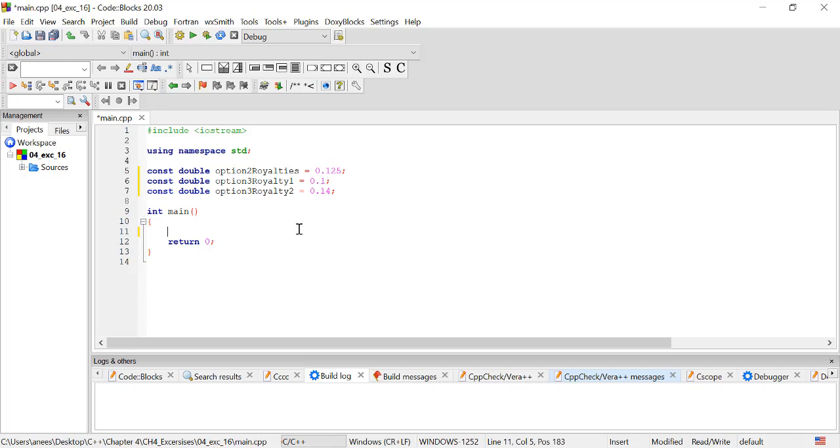Now, the first thing we're going to do is declare an integer called copies sold. We're going to write a double and call it net price.